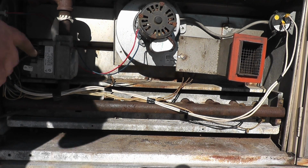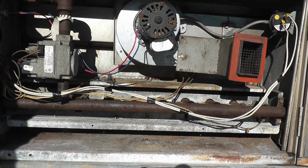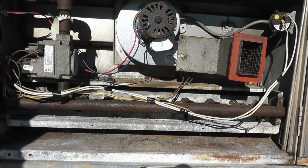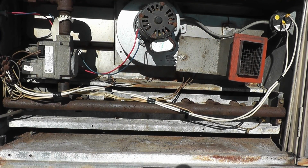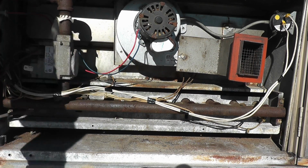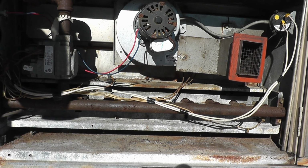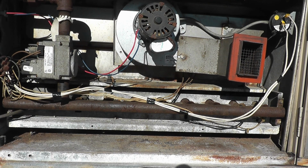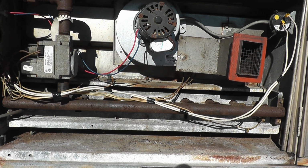So the rollout switch was definitely popped, but it's been really windy out lately, last day or so. And the prevailing wind here actually is coming from that side where the camera is. If you get a really good gust of wind down the throat of this thing, you can actually roll out the flame a little bit and have it hit that, which is probably what happened. Either that or this rollout switch itself is weak. Unfortunately, there's no real way to test that without letting it run.